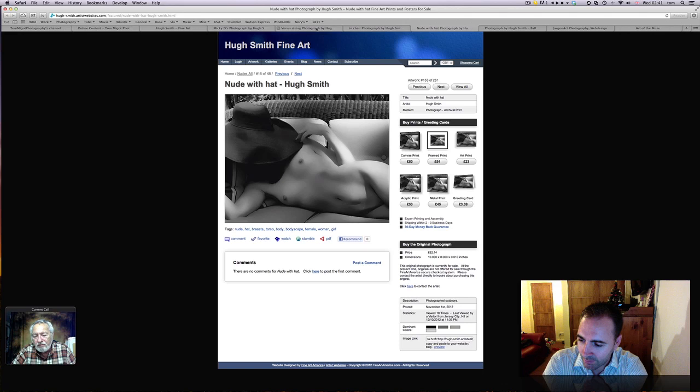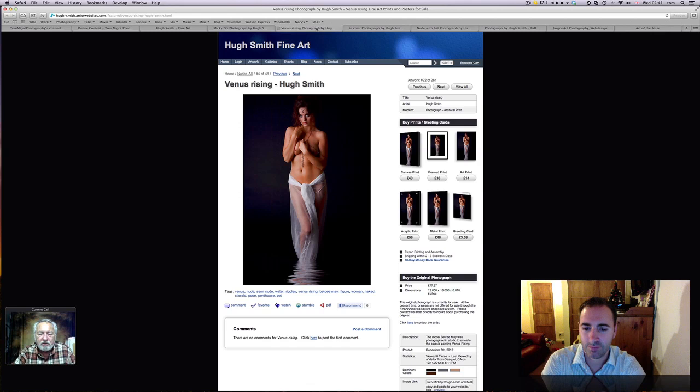Then I bought some Contax — I love my Contax, beautiful glass on that thing. And then I met my wife about 11 and a half years ago. I bought her her first digital camera — the first digital I'd ever even seen. We were in a shoot together and I remember saying to her, 'I'll never go digital, I'll always shoot film.' It's funny because I would watch her and she'd go, 'I don't like that one, click, I don't like that one, oh that's a good one.' And I'm sitting here unloading my camera, taking the Ektachrome down to the lab, waiting four days to get the results back. Eventually about a month later I went digital and I've never looked back.